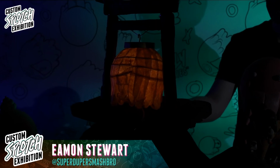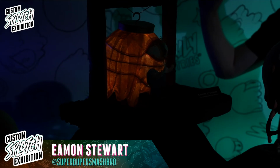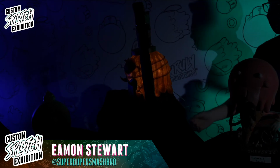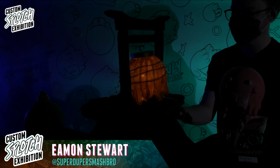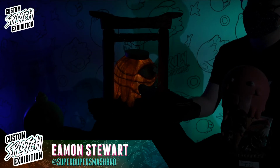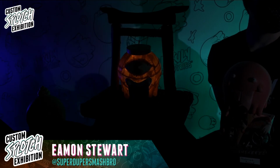That's great, even down to the environment for the base. Oh, I don't even need to touch it. It's so magical. Look at that. Paper mache, that's what I couldn't think of. I was like, what is the term? It has a very paper mache look to it. Wow. I'm speechless.